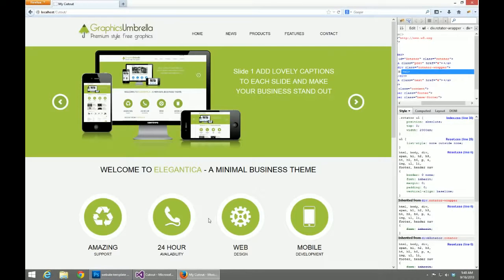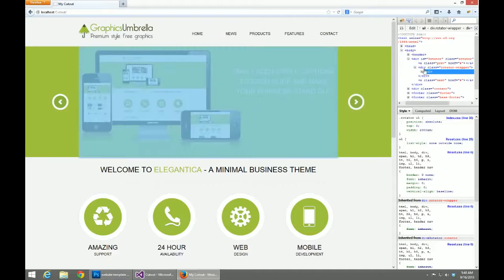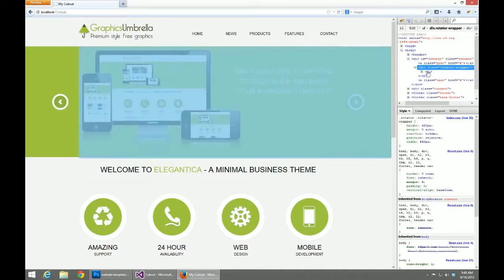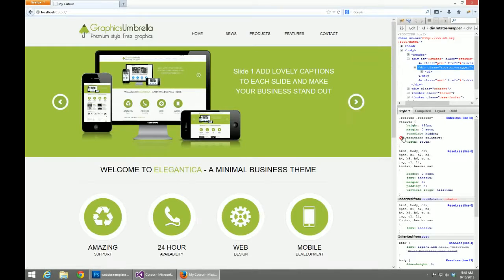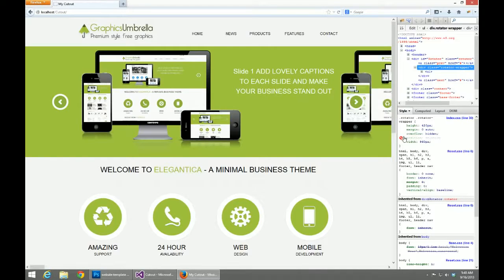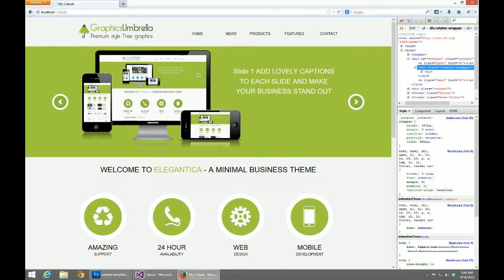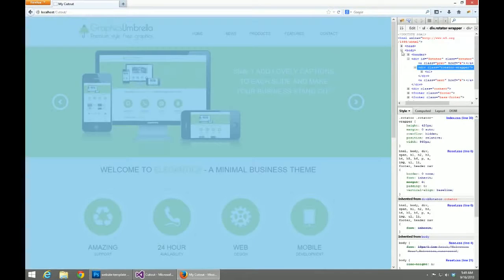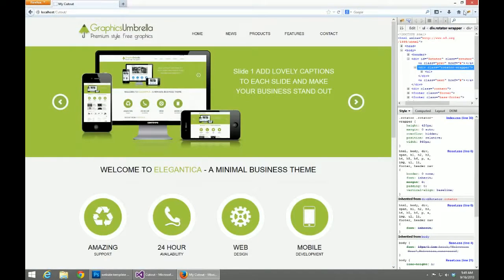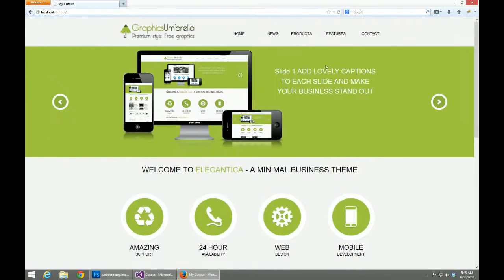Alright, well that took all of 2 seconds. I had missed adding position relative to my item frame, since this is going to be our reference point for the slides. This is where we needed to set that relative positioning. If we had done that to the main wrapper, our slides would be starting way over here, and we'd need to keep track of various things. That would overcomplicate our code.